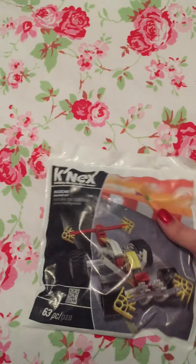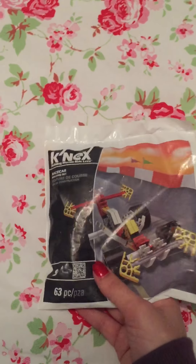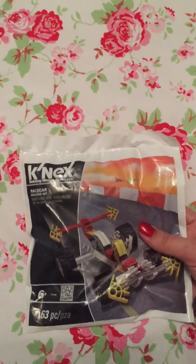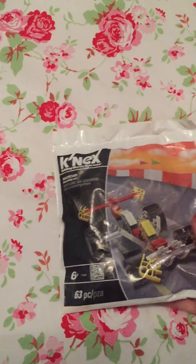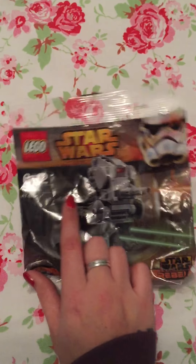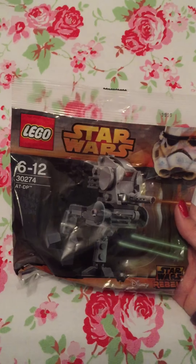I have him a Connects set — this is just a little sample bag, it's a race car. I thought about getting him a few bigger sets for Christmas but I thought I'd just put this in his stocking and see how he gets on. His birthday's in April so if he likes it I can get him some then. And since we know he loves Lego, this is a Star Wars Lego set — he has the big version but I thought he'd appreciate a smaller one too.